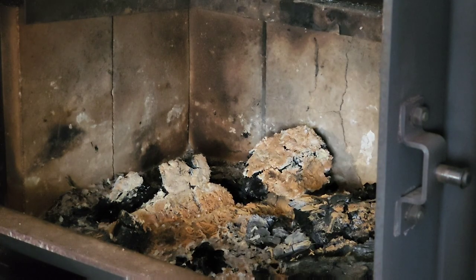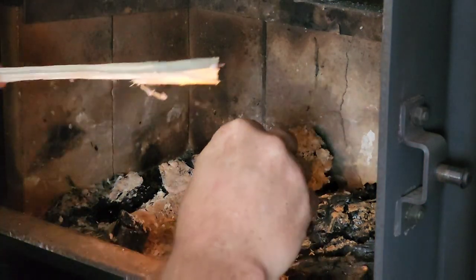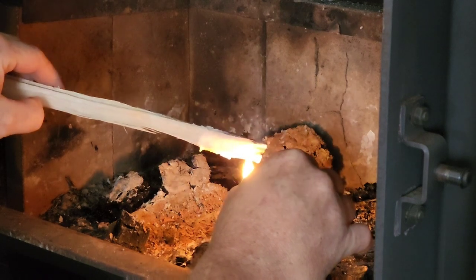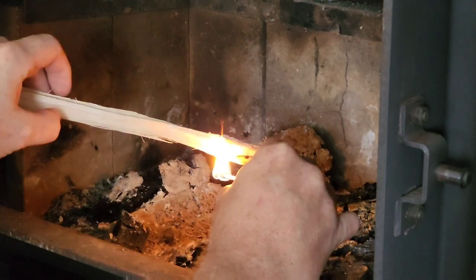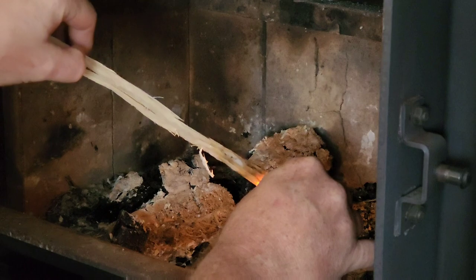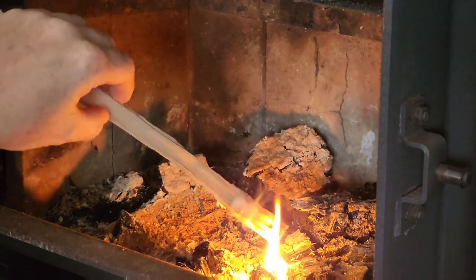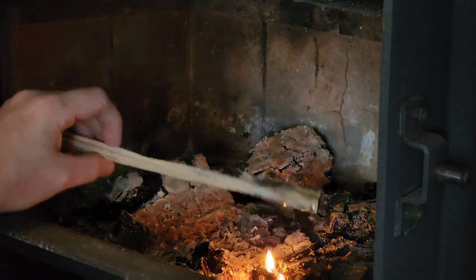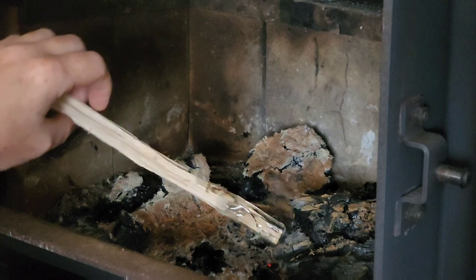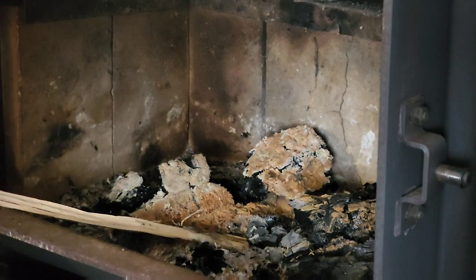Alright guys, so we're back, we're set up now, hopefully you guys can see pretty well from there. Get a match, fire it up and let's see how all the stuff burns. It becomes liquid pretty quickly but I don't see it burning. Oh there we go. Maybe we're actually going to have to impregnate the cotton balls to see if this will work better, but in terms of getting the stick to light up on fire it's not working so well as you can see. And yeah it just smells like burnt petroleum jelly.